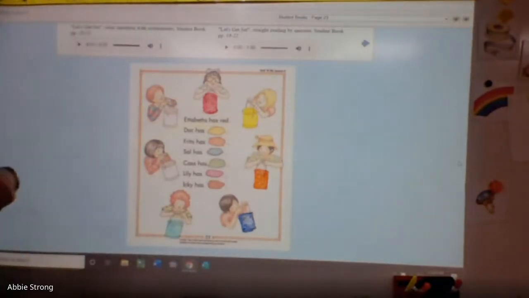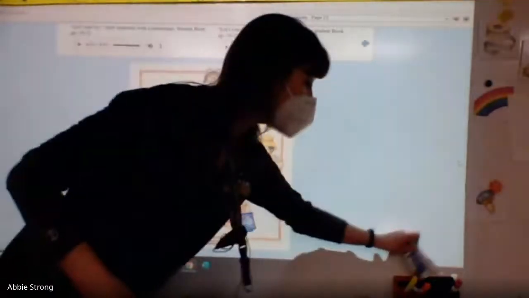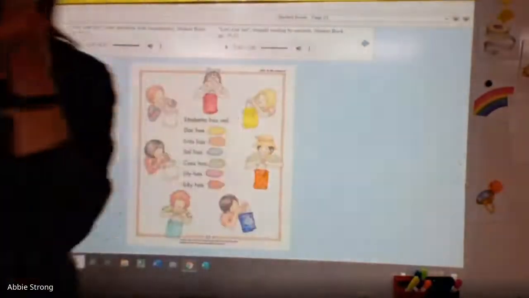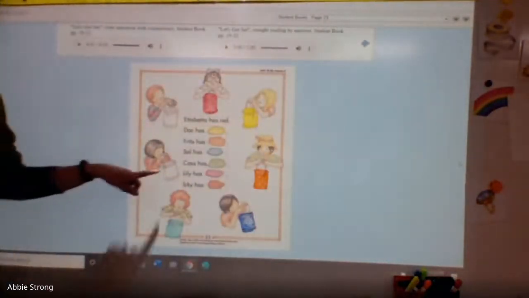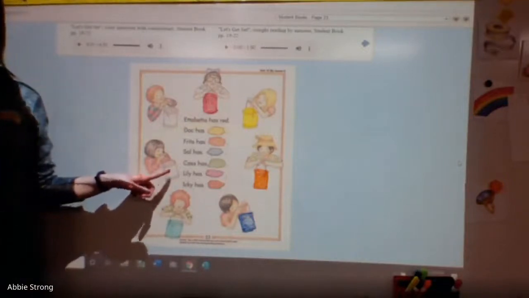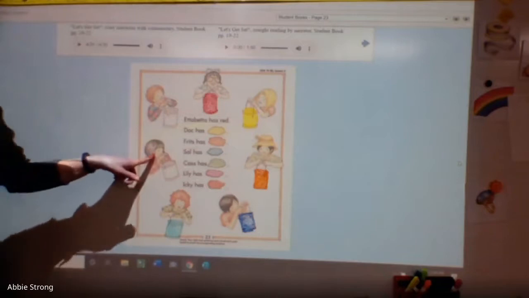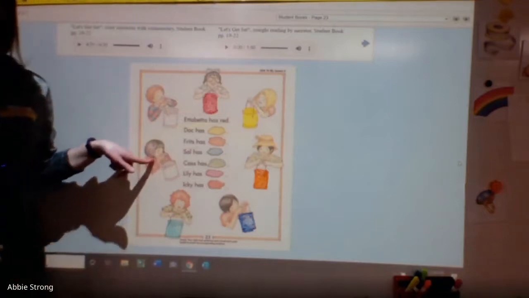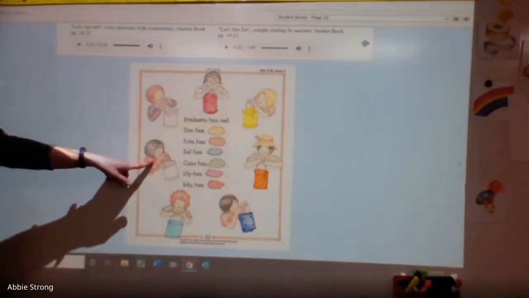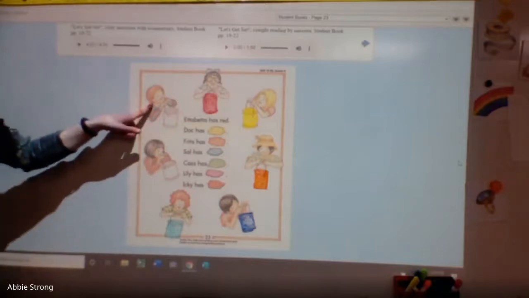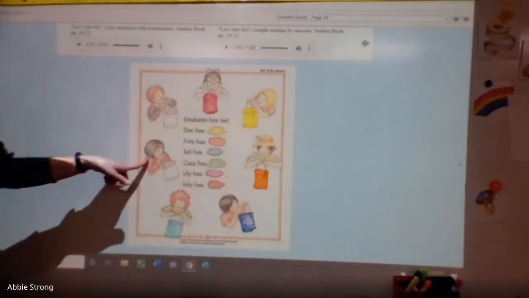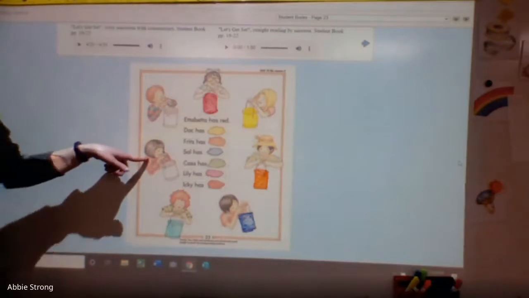Kaden, you're waiting really patiently. We're going to use the next color. Ready? Kaden, what friend is this who has the lion friends? What is her name? Honey, don't blurt it out. This is the friend who has the lion friends.